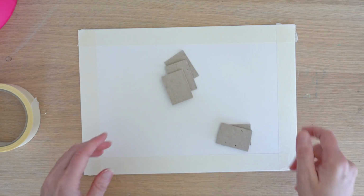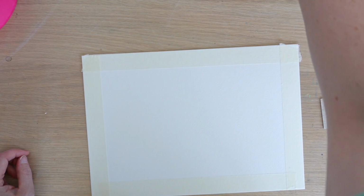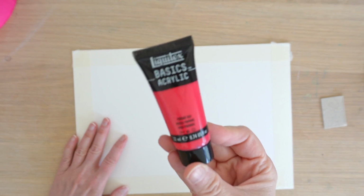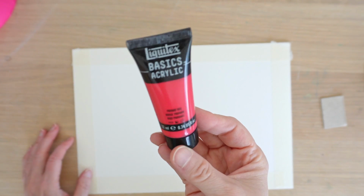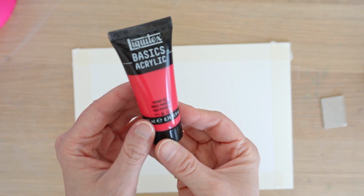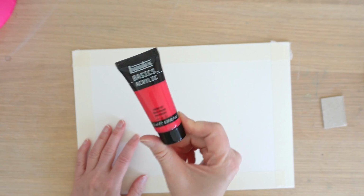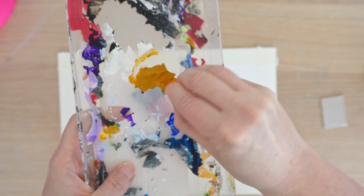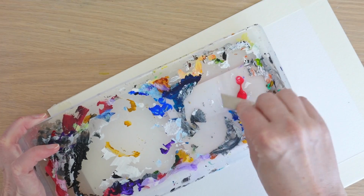Right, I have my pieces of card. We'll start with a grounding colour. But what colour shall we use today? I think I'm going to go with this one as my base grounding colour, which feels bold, but I do not care. It is, well, primary red, but it looks more pink to me. Anyway, I have these, which I still haven't picked all the bits off. Ooh, that's a good chunk.